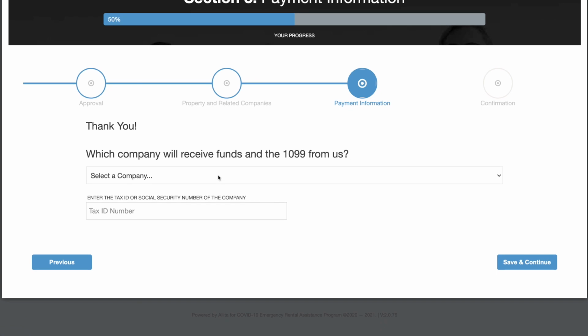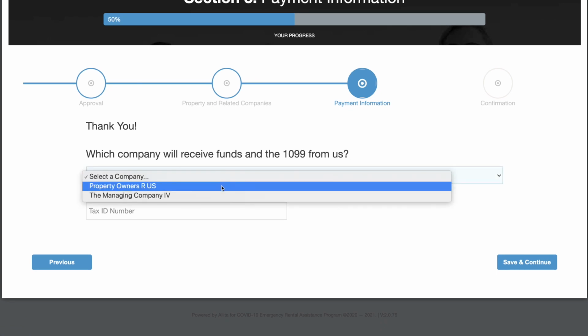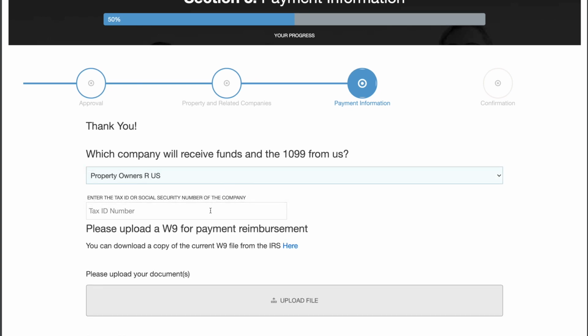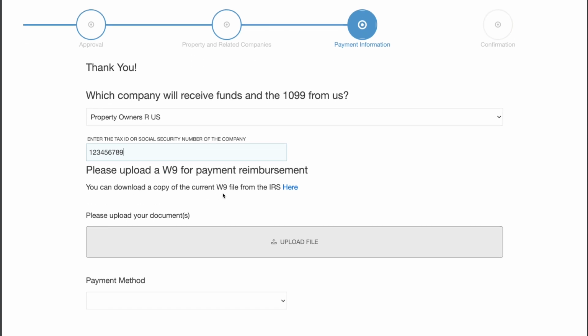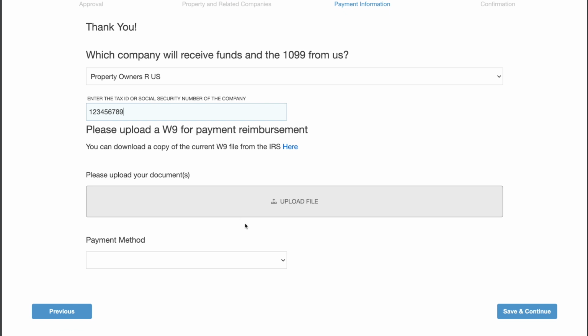And here we can select which one of those companies is the one that will be receiving the funds and that ultimately needs to receive the 1099 from the organization. Go ahead and type in our TIN here. You can create multiple organizations whenever you receive new properties in, so you don't always have to use the exact same one in the cases where you have DBAs. So this will allow you to put in the same TIN since they might all be on the same company, but also specify the DBA on the previous screen.